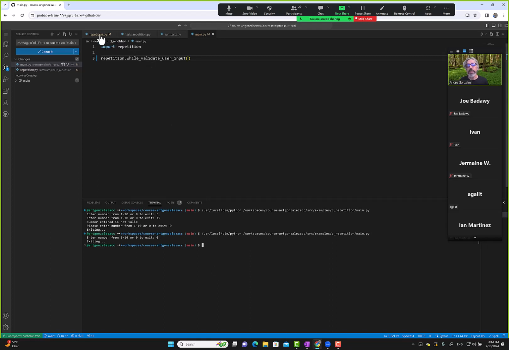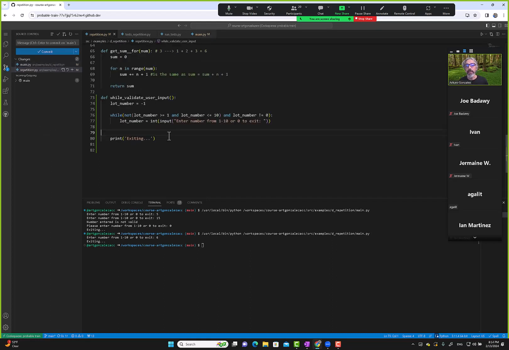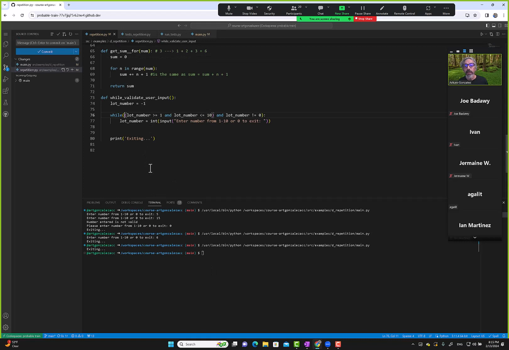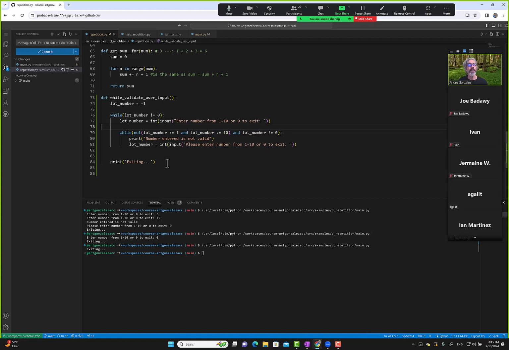Exiting. So no, it didn't work. So we do need to break it down. No, we don't need this one. Okay. See, even the logic gets me. So let's see. Oh, it exited. Okay, so we did need to break it down. So Control Z, Control Z, Control Z. I do have it broken down in the previous example, so I guess I was being stubborn right now, but this would be the best scenario for this piece, right?